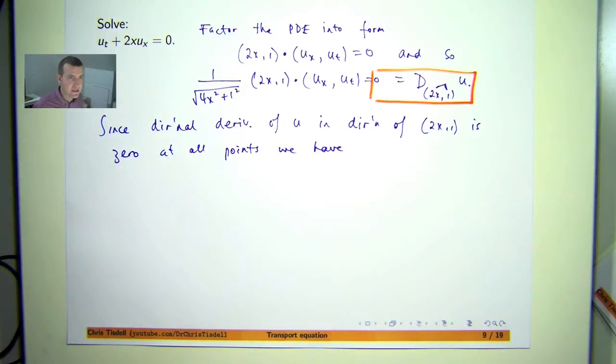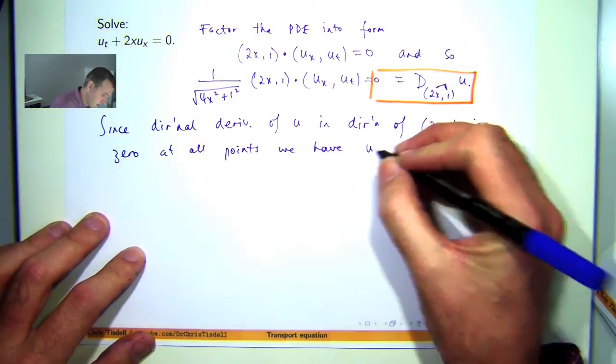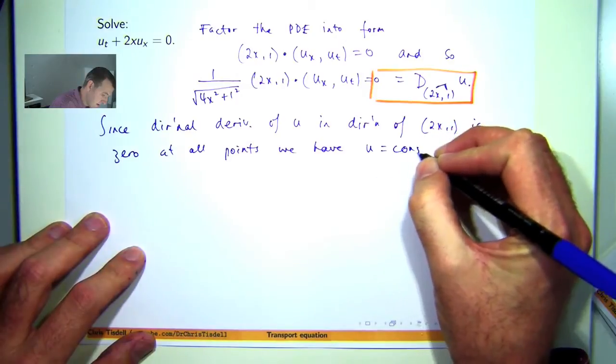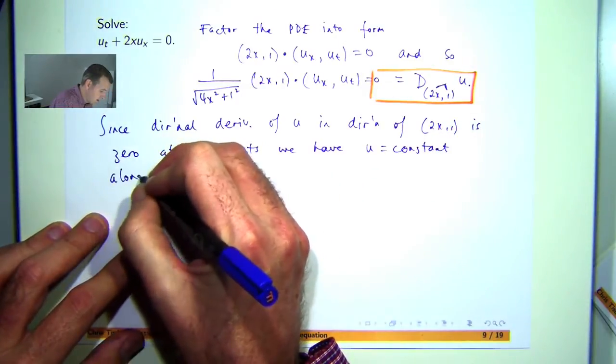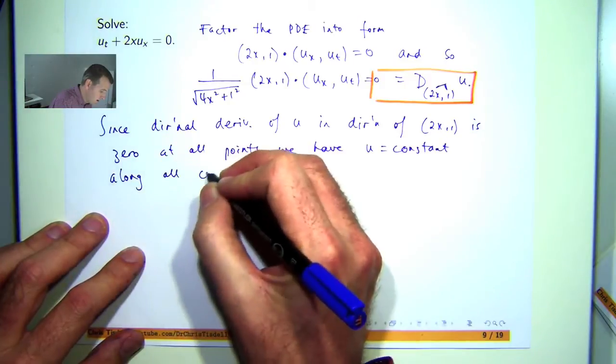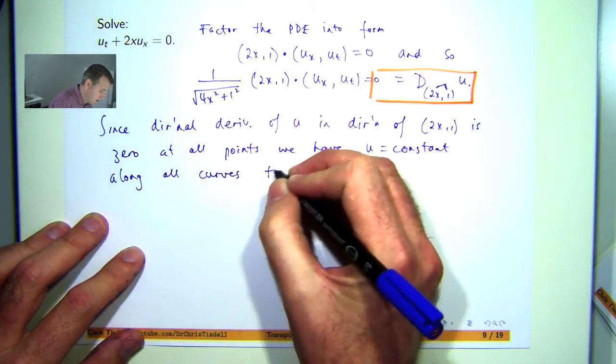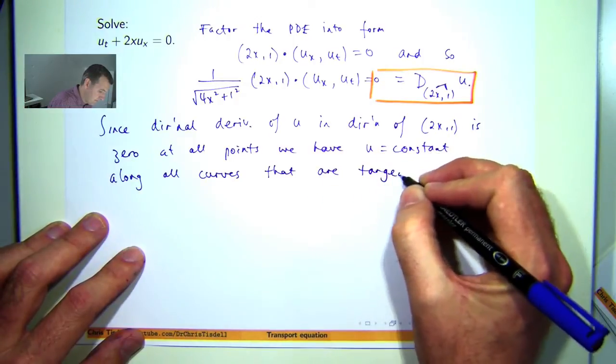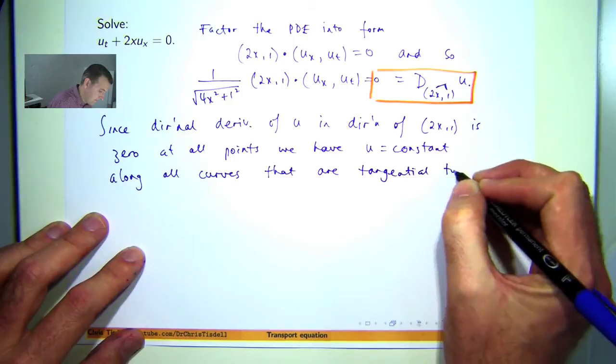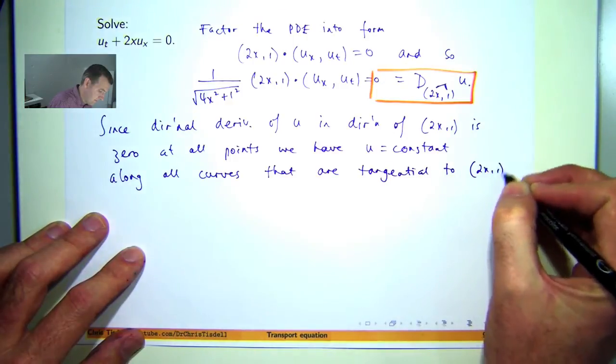So it's similar, it shares a few similarities with the idea from a first course in calculus where if you know a function has a zero derivative everywhere, then the function must be constant.